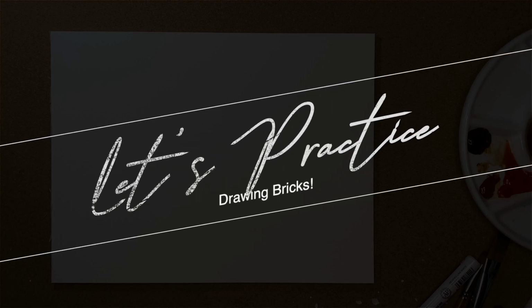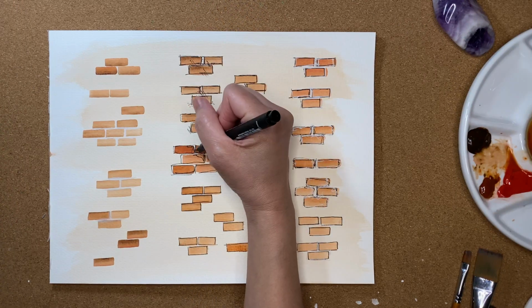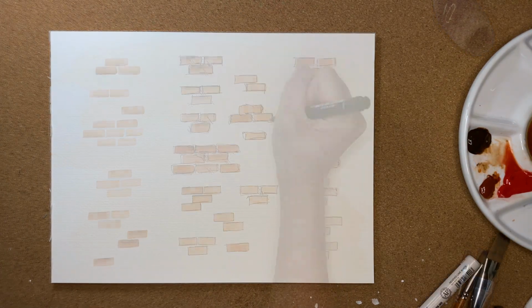Hi everyone, today let's draw bricks. This will be a drill and I'll show a few different ways to sketch and paint bricks. One style might work for you or you might find another way that fits you better. Either way, let's get our practice in.